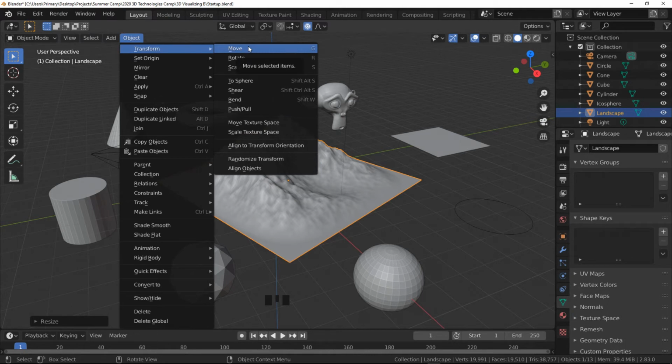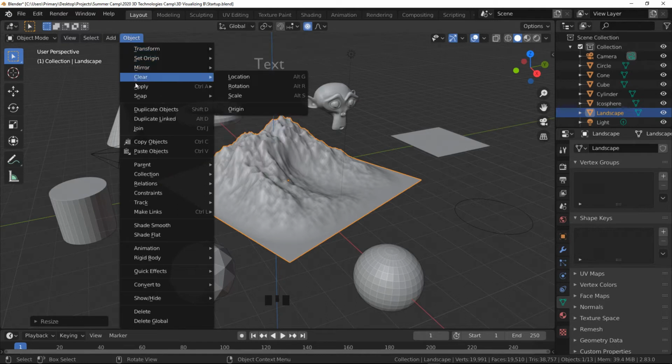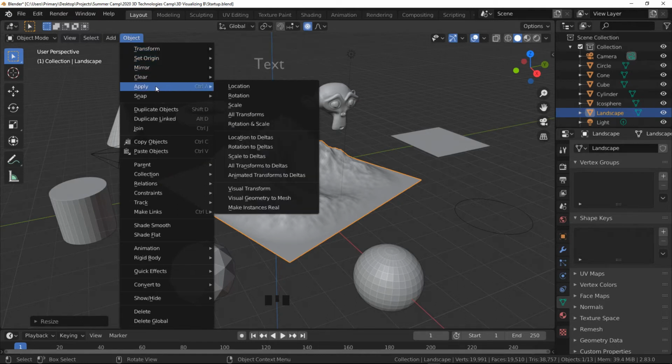There are other very useful tools inside of the Object menu, but we won't use many of these until future lessons. Most of these options will be especially helpful during our upcoming 3D modeling lesson and video. But for now, one of the most important of these additional features is the Apply menu option. This allows us to reorient an object's default sense of its own position, rotation, and scale within a Blender scene.